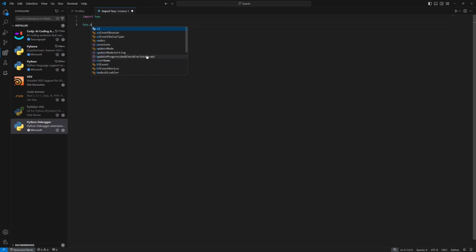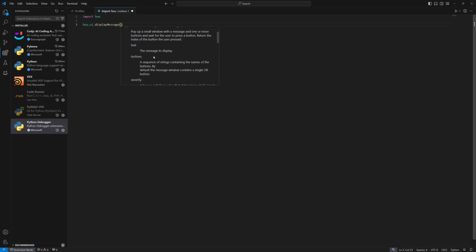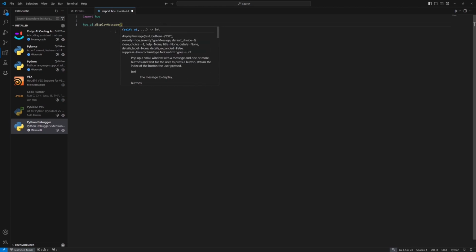So for example, U, and then press tab key is going to autocomplete, and then I get dot, and now what I want is the display. So if I do the same thing, display, just select display message, again, the tab key is going to autocomplete, and then when I open the parentheses, it's going to give me all the information that you find with the Python source editor or in the Houdini documentation. This is very useful because, like I mentioned before, you don't have to go back and forth with the documentation, and you can get all the information here. So this is how you set up Visual Studio Code. There isn't much more you need to do.